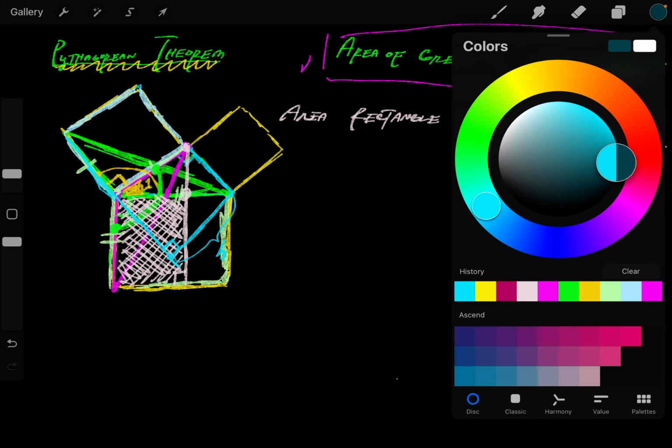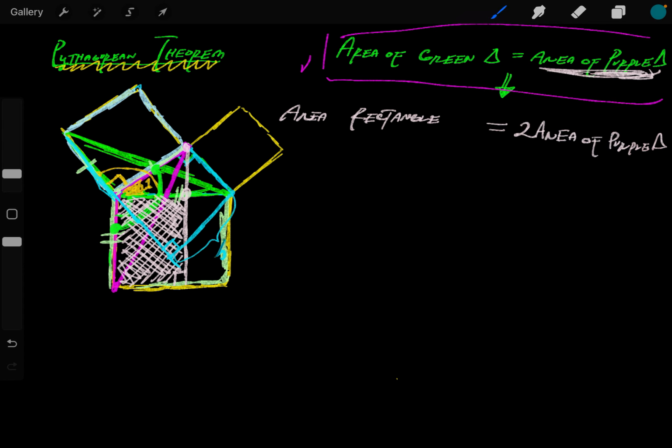And let's make this darker. I think it'll come through better. Yeah, okay. Now, this is some h. We need to convince ourselves that that's the same length as this right here. That's h. And then I have this here as the base. So the area of that square is base times height. The area of the green triangle, which I'm going to shade in this dark blue, is base times height divided by 2.